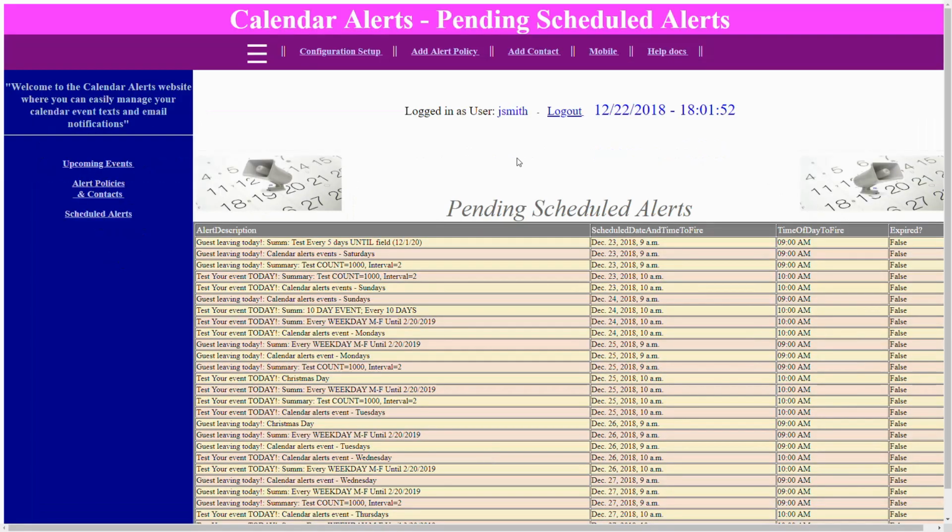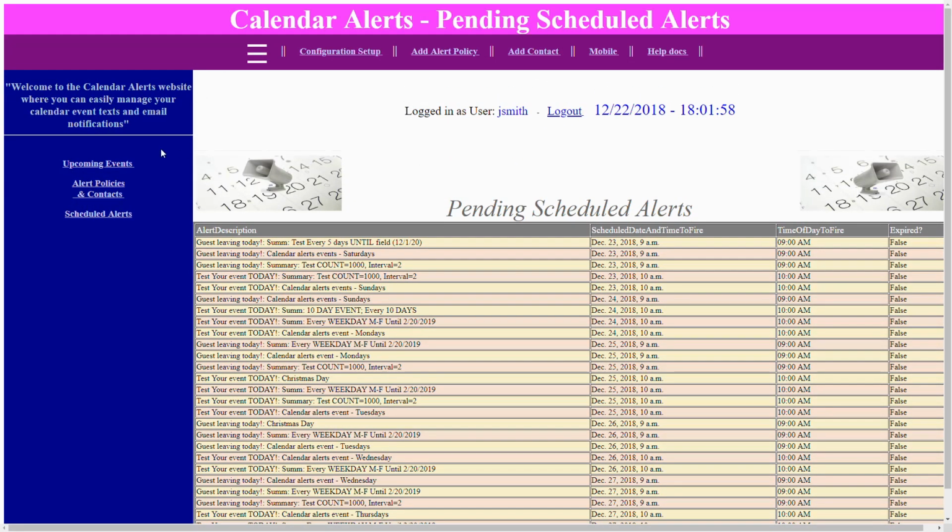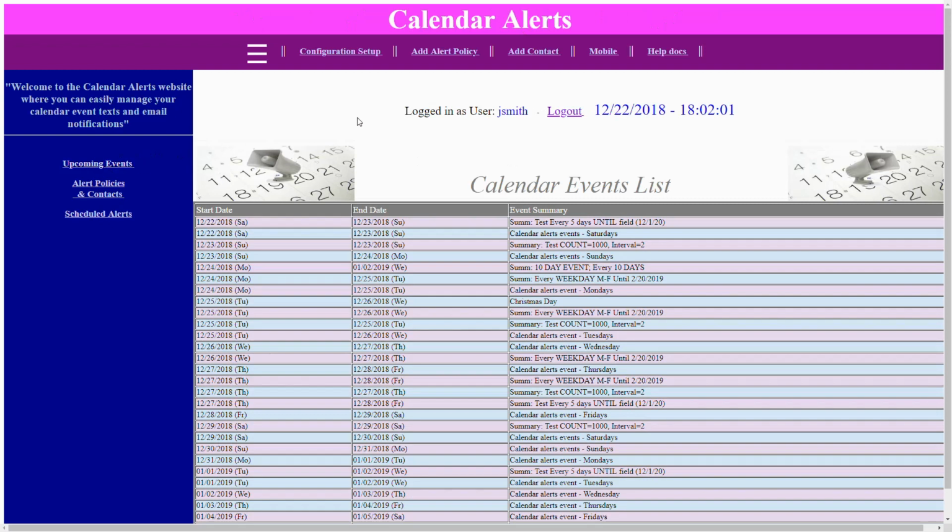To get more familiar with how the app works and gain confidence you have everything set up correctly, I will walk you through the steps on how to run an alert test. We will do this by creating a test policy relative to the next scheduled event to quickly generate and send an alert. We start off by navigating to the upcoming events. From here, make note of the start date of the first event and how many days that date is into the future. So I'm making note of this start date.